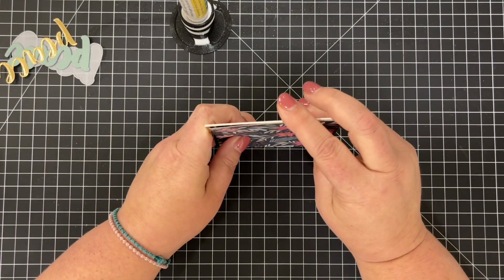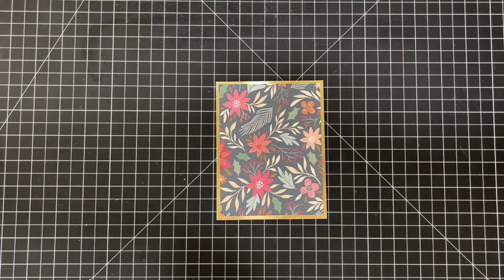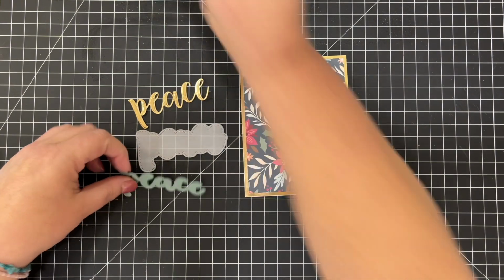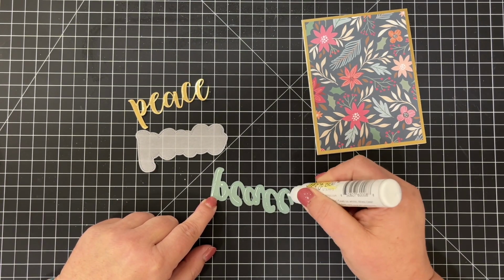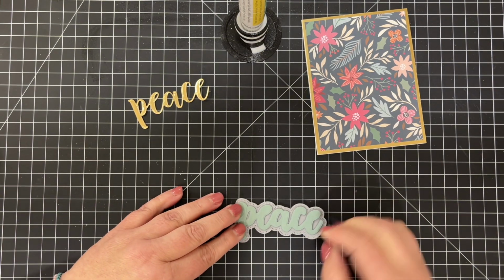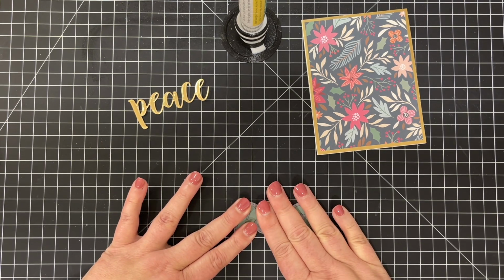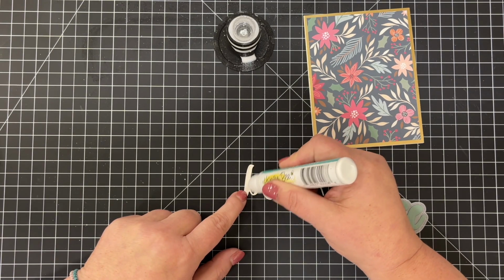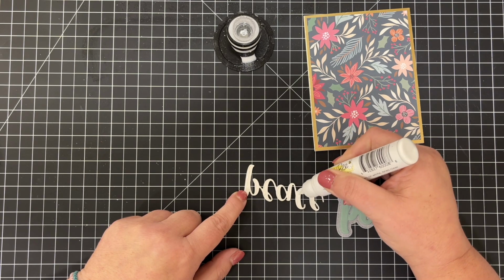Now, to add a sentiment onto the cards or the panels that do not have sentiments on them, I am going to use one of my buzzwords. And so I have all 3 pieces of that die set all cut out. You can see the pieced scripty word, and then the basic shadow there in the blue-green, and then the pierced shadow in vellum. So again, I'm using my liquid adhesive and getting everything kind of glued down here.